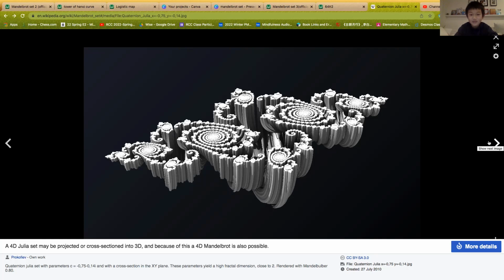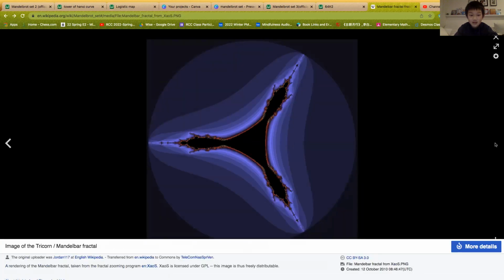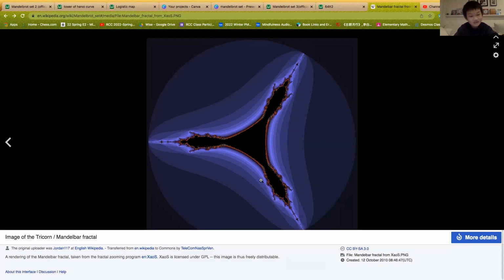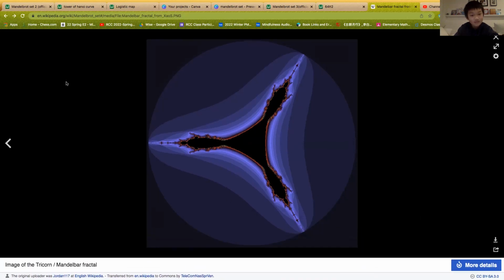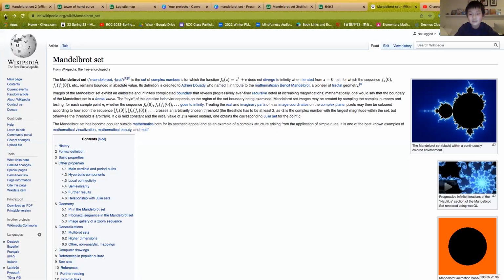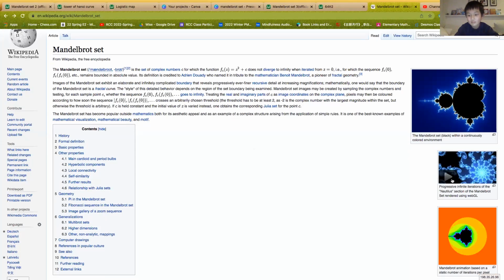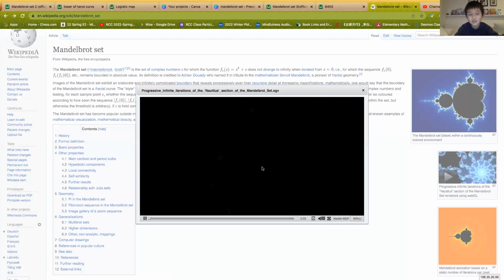Yeah, there could be a 4D Mandelbrot. Actually goes into tricorn. Cool, let's play this.